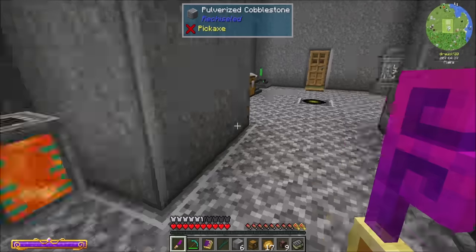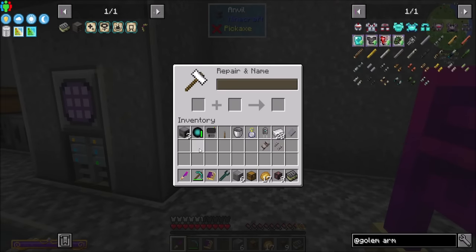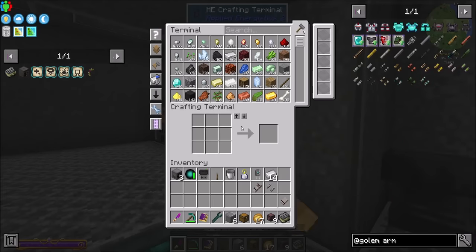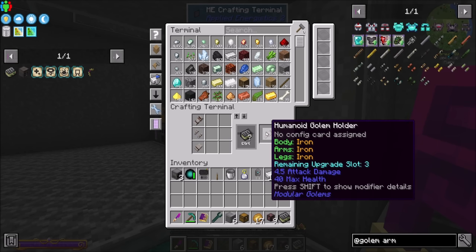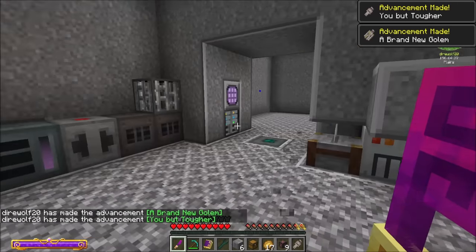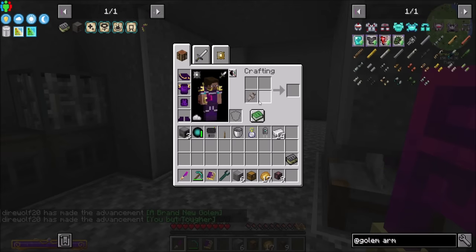Yeah, I'll do across the board iron just because I don't know what I'm doing yet. And then how much do I need for this guy? Another one. Okay. Yeah. And that'll be cool. And then we combine them into a humanoid golem holder, with body, arms, and legs of iron. And that's pretty cool. Sweet, a brand new golem. You, but tougher. Ha ha, that's awesome. That is very cool.